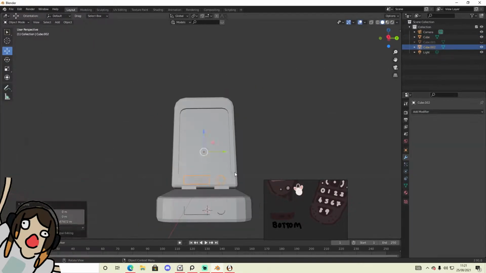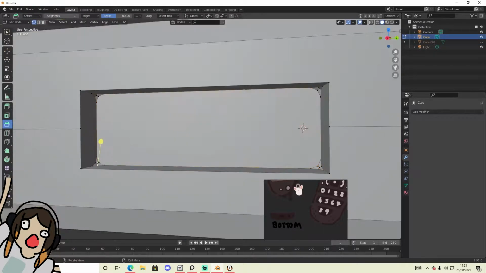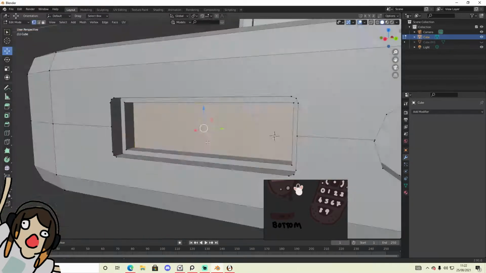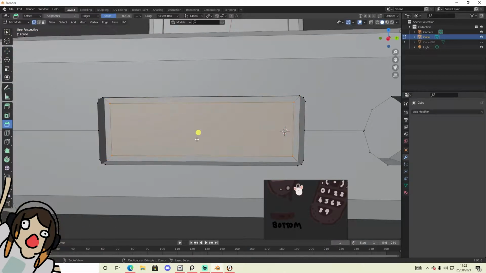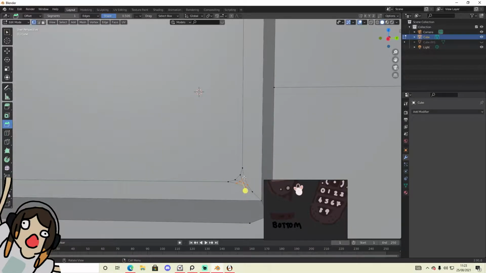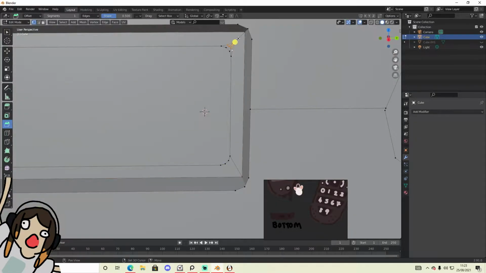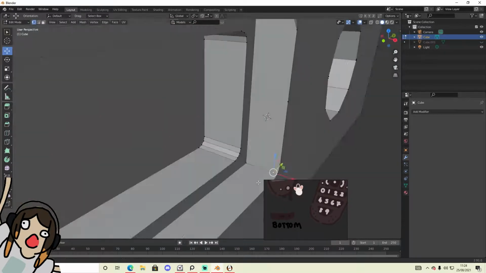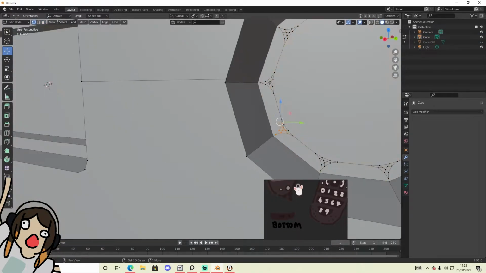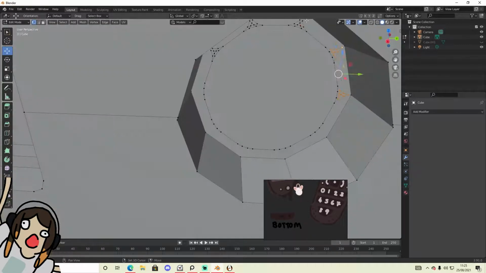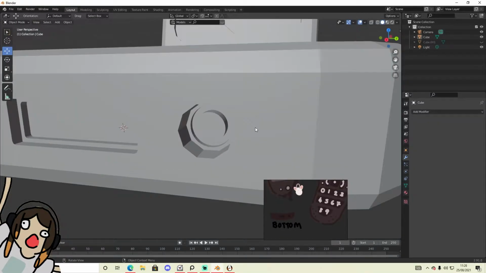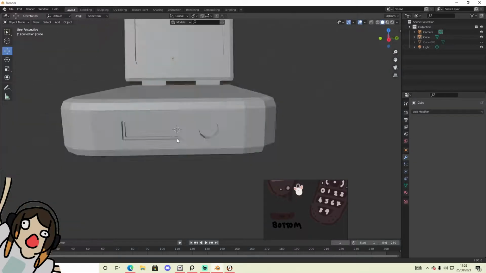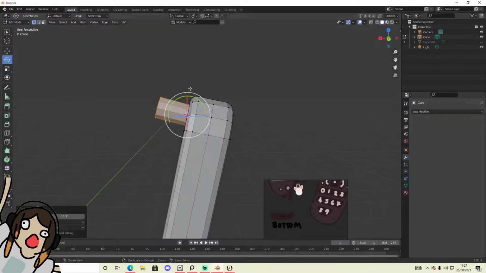So this is me adding the Boolean modifier to cut out those shapes. When you use this, the topology goes weird again because obviously you're cutting a shape and it's not always even, you get me? You'll see when I put the speaker holes in, it doesn't go even. So again, I bevel it, then take off unnecessary vertices. I did that and then decided I didn't like it, so I got rid of it.